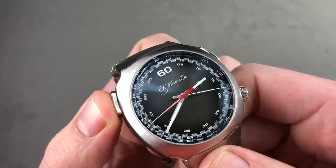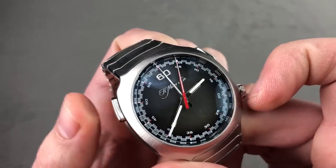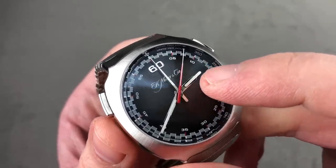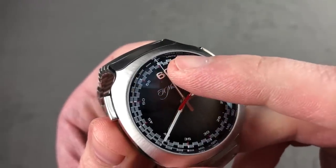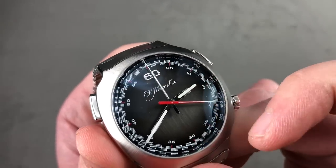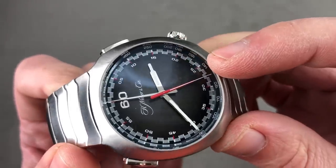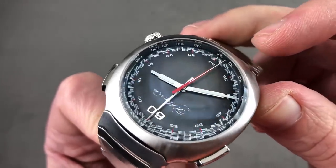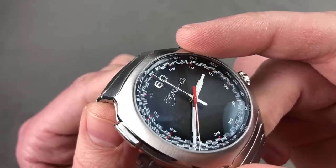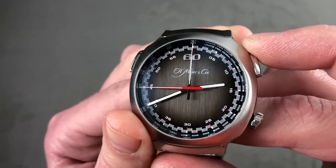The watch is a flyback, which means the seconds hand and minute hand jump back and restart automatically when you press the flyback trigger. It's not a split-second chronograph. You're looking at a system much like the old Sinn EZM-1, where you have a radial display of seconds and a radial display of minutes — a jumping minute indicator to make it easier to read. Those tiny Daytona-style registers are so hard to discern; this makes it quite clear. There's also a racing-style checkered flag motif around the seconds track, making it easy to read chronograph seconds and fractions of seconds. At an oblique angle you can also see a chapter ring featuring a tachymeter scale in miles per hour or kilometers per hour — a motorsport-style calibration that allows you to gauge the speed of an object over a closed course, such as a standing kilometer.